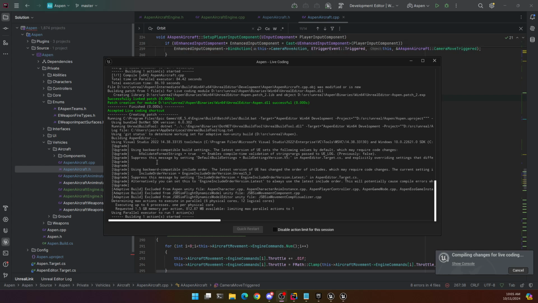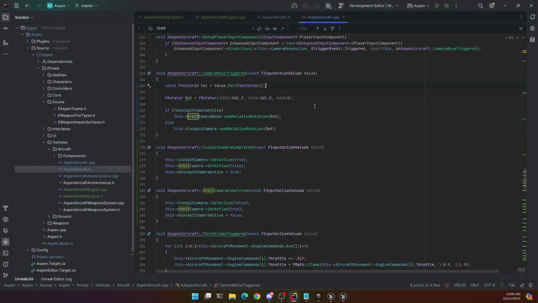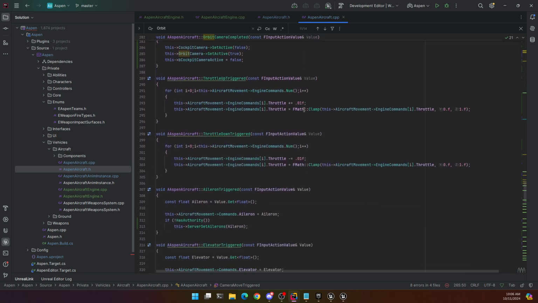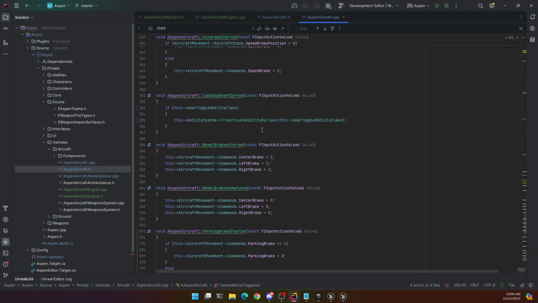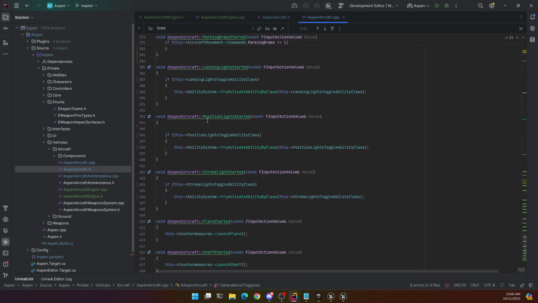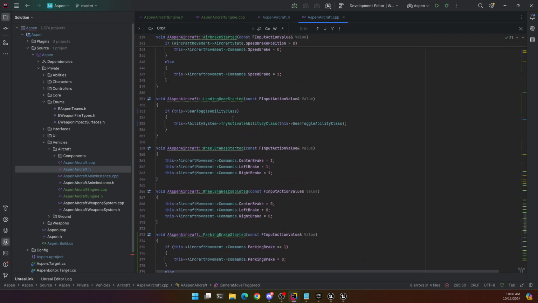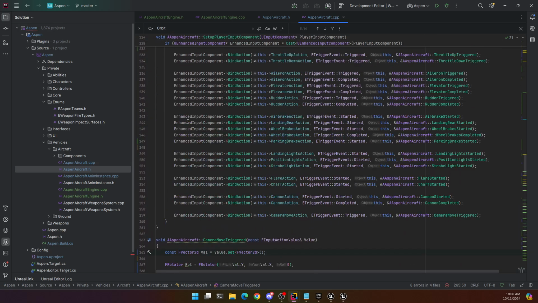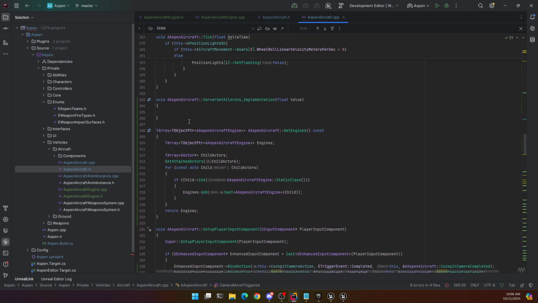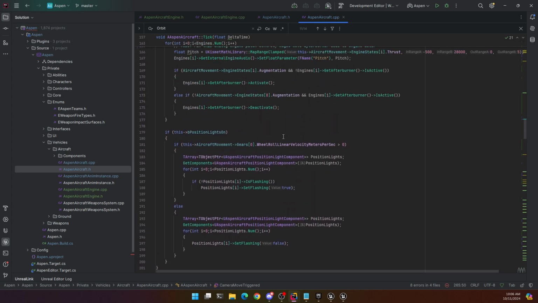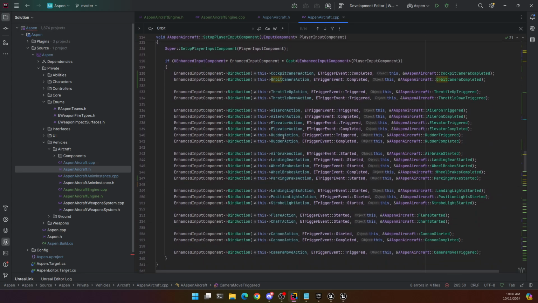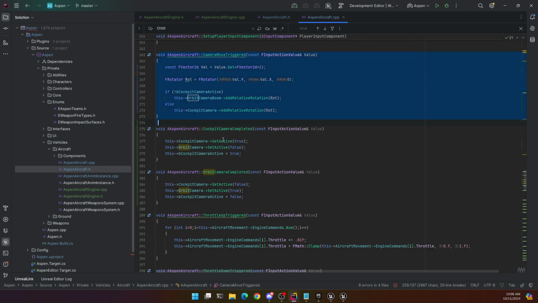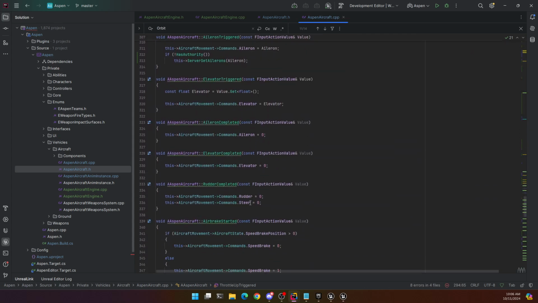I'm really starting to think that since all these inputs are so basic and they don't occur on the tick, right? They only happen when you actually hit something. I'm wondering what the difference would be if, instead of all of this code to handle the input, I just put the input handling in the blueprint instead.